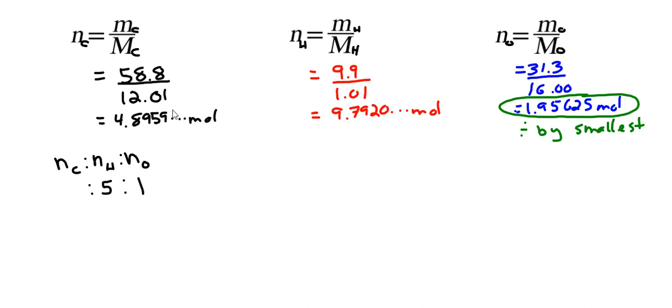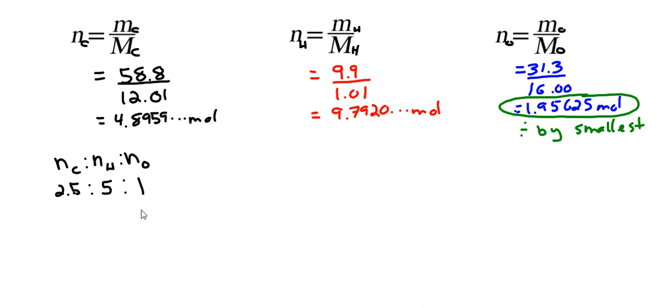Then we'll take our moles of carbon and we'll divide by the moles of oxygen. And when we do that, we get a number that is very close to 2.5. I think it's 2.502. Continuing on, that rounds to 2.5. We have to be careful with rounding here. We want to look for numbers that will round to a half, maybe a third or 2/3, numbers that might round nicely to a whole number like the 5 did, or ones that might even round to a quarter or 3/4. So be really careful with rounding here. You don't want to round too aggressively at this stage.